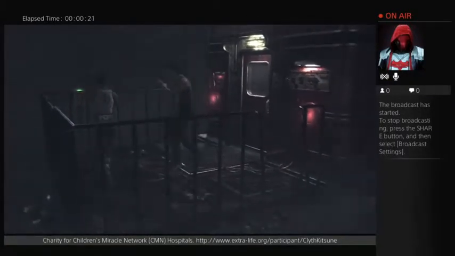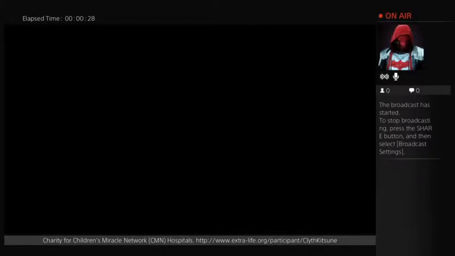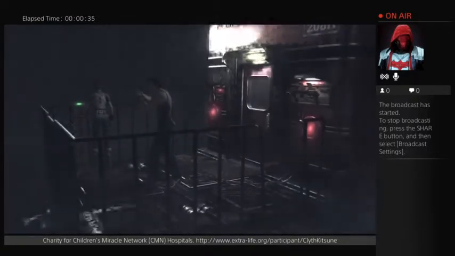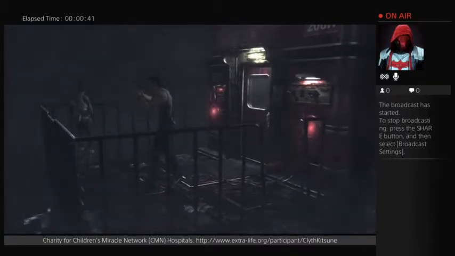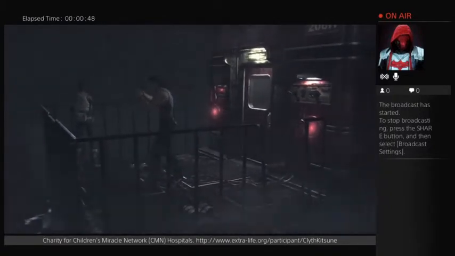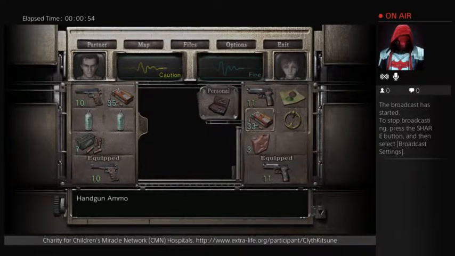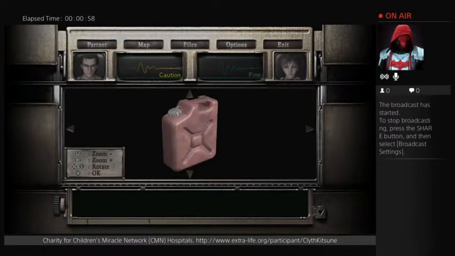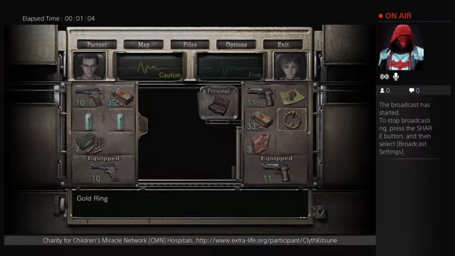I see something. What's that? Release lever. Oh, wait. That looks like it'll take up two slots. Give me a second here to find out what exactly I want to do. Gas tank. What do I need the gas tank for? Seriously, what do I need the gas tank for? Do I have to light zombies on fire again?